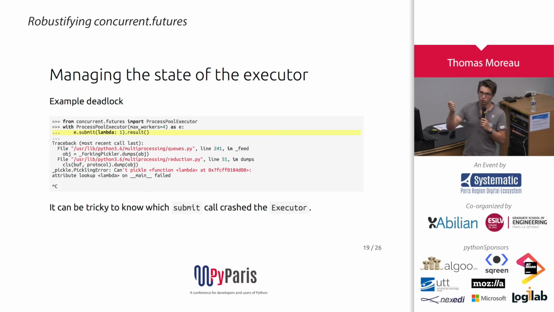It's even worse than that. Even if you don't call the result, you can't even shut down the pool when you discover that the task is not picklable. If you try to call the shutdown method, it will actually deadlock and never give control back. You won't be able to run past this point.